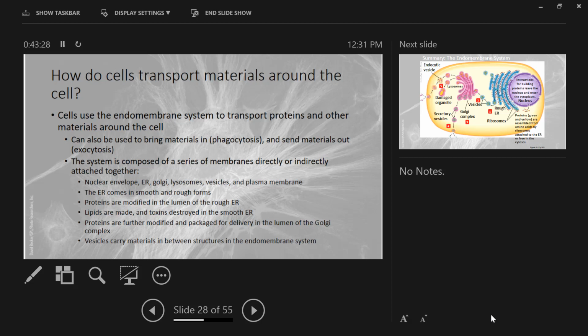The rough endoplasmic reticulum. Okay? And typically, it's actually going to be translated on the surface of the rough endoplasmic reticulum. And as it's being translated and formed, it's being shuttled into the endoplasmic reticulum. It's kind of cool. We'll see this more in a little bit. Not today, but a little bit. I don't know how long. Then where does it go?